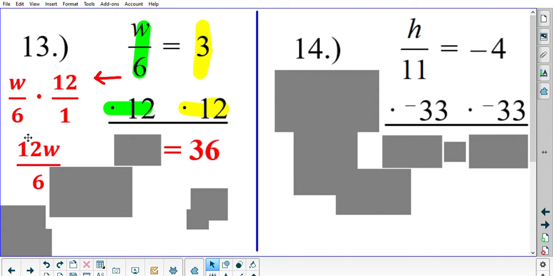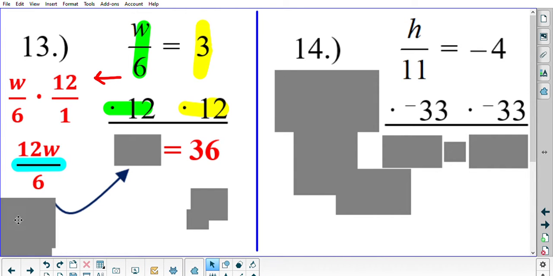So that's really simple multiplication. And look, this is proof that the 12 never got multiplied to the 6. There's your proof. Now, there's a little bit more we can do with this. Since the fraction bar means division, 12W over 6 is like 12W divided by 6. What do we know about 12 divided by 6? It would give me 2. And so this shows you that the left-hand side of the equal sign will end up simplifying to 2W. Make sure you have all of that written down.